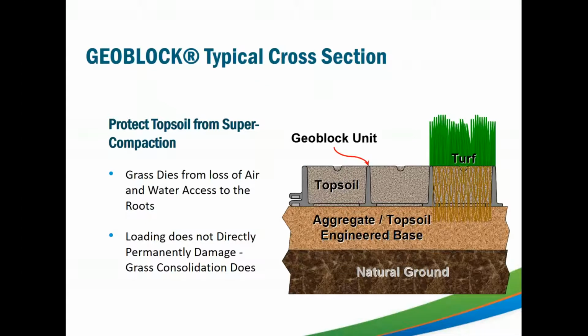Topsoil or sod is placed into the cells, and the roots reach down into the base. The base course is a unique mix of that topsoil and open graded aggregate, which allows for enough soil to promote root growth with the aggregate supporting your vehicle load. We call this engineered base.